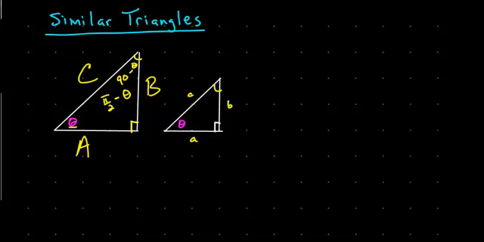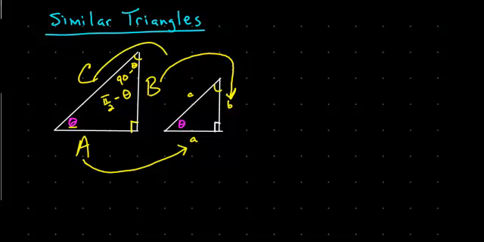And so what does similar triangles tell us? It tells us that if we take the ratio of corresponding sides, we always get the same thing. And what you can really think of this is there was some scale, some number that I multiplied big A by to get little a. I multiplied big B by that same number to get little b, and I multiplied C by that same number to get little c. Again, this is pretty heavy stuff.